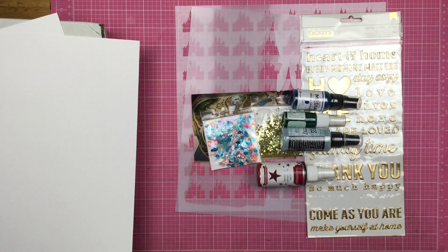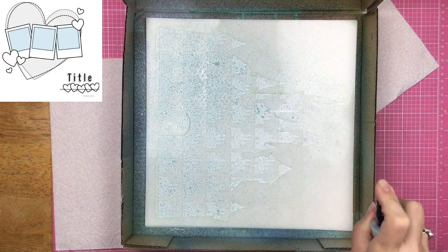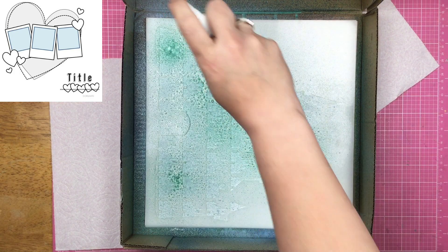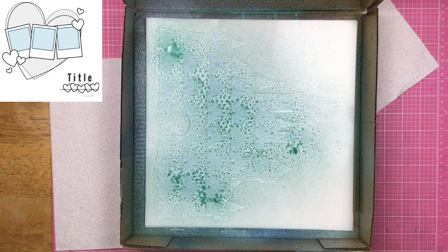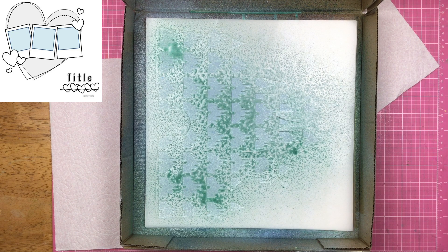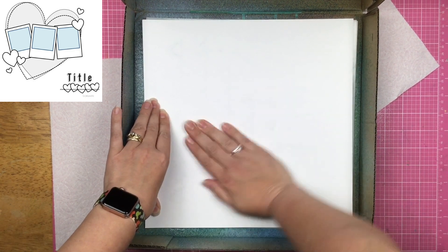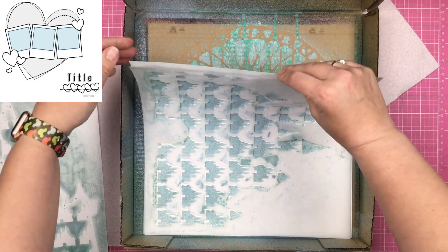The first thing I do is grab my splat box — just a cardboard box from an Ikea purchase — and I am using varying shades of blue mists that I pulled out, just spraying them down. I thought about bringing out the raspberry colored mist as well because there are a few raspberry sequins in the mix, but ultimately I decided not to — I didn't want that raspberry to mix with the blue.